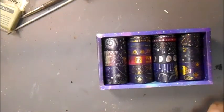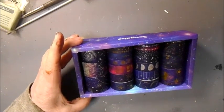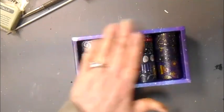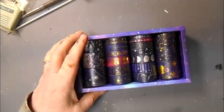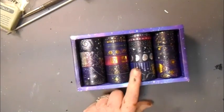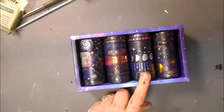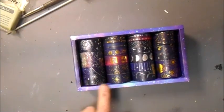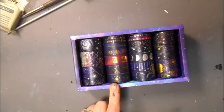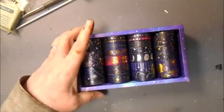I just thought these were really cute and appropriate, and we could have a lot of fun with this set. I'm looking forward to it. I actually think I have some dark blue cardstock. I have to think about what we do for a cover. But these will be a lot of use.